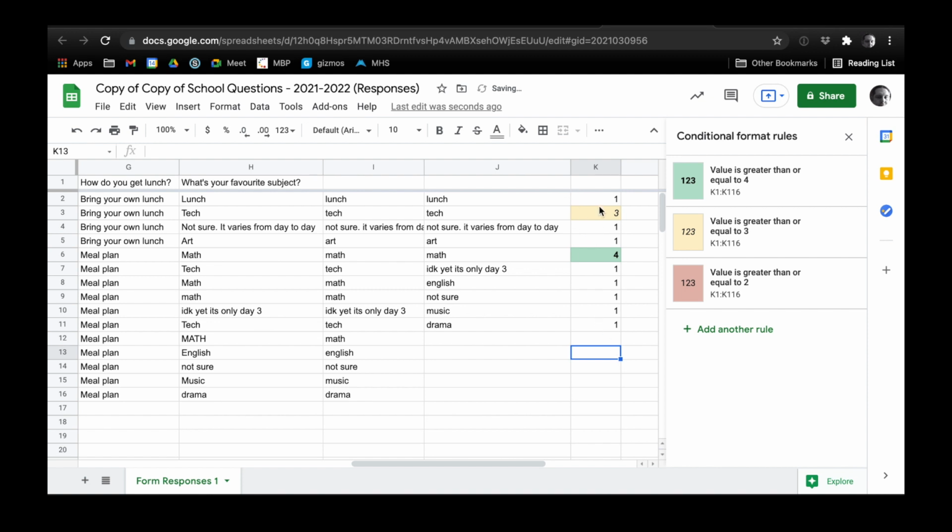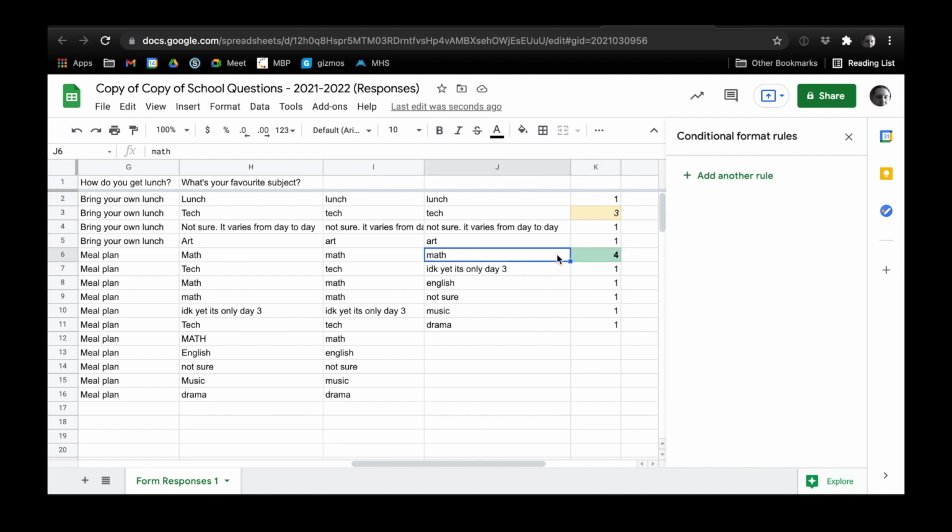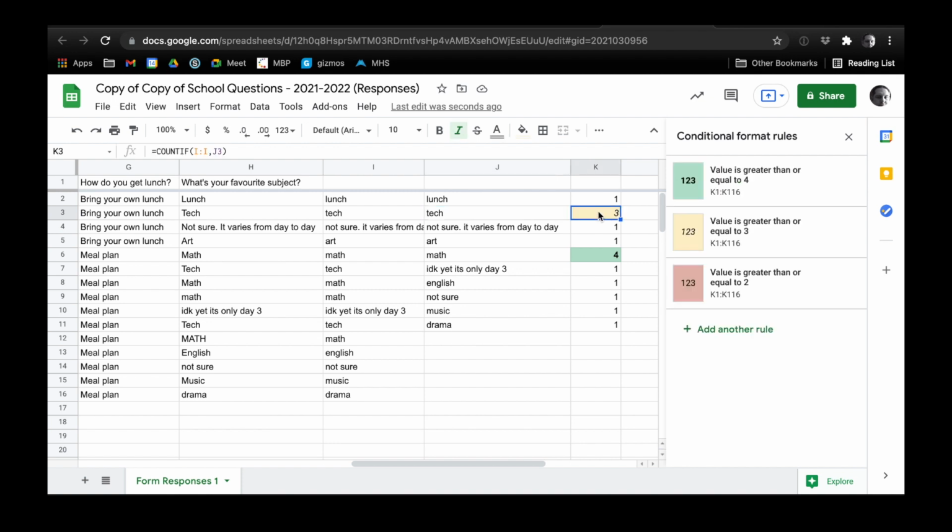Now what this does is it lets me quickly visually see where my highest numbers are in this list. And I can look to the column beside to see, math, it's got 4 votes, and therefore it is the most favorite subject, at least according to the people who filled out this survey. And tech is the second favorite subject, again, at least according to the people who filled out the survey. And again, working with such a small data set, you might think, well, it's silly to need to do that. But while we're learning it, it's really great to have things we can quickly confirm to make sure that they're working. All right, that's all we're going to do today.